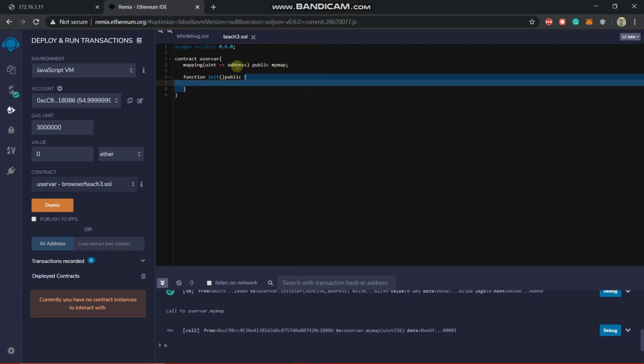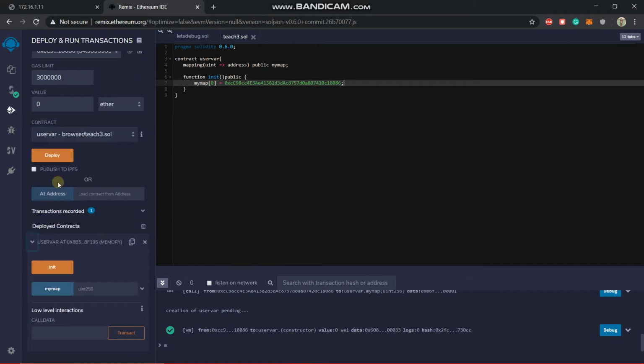How to access this mapping is basically you write the identifier name, my map, put square brackets, put the key. So let's take it as 0 because mappings and arrays and everything starts from 0 in programming languages. So we have it as my map 0 and then the value. Let's take any address, okay, let's take this address directly. So we'll copy this address, we'll paste this address and semicolon. So this is how this can be accessed.